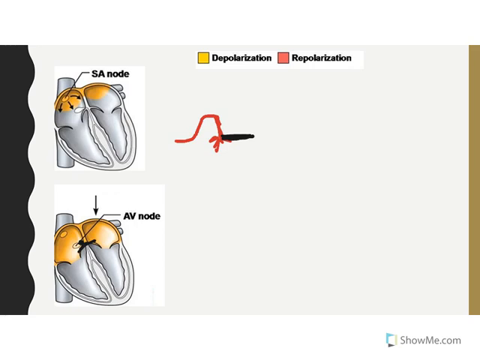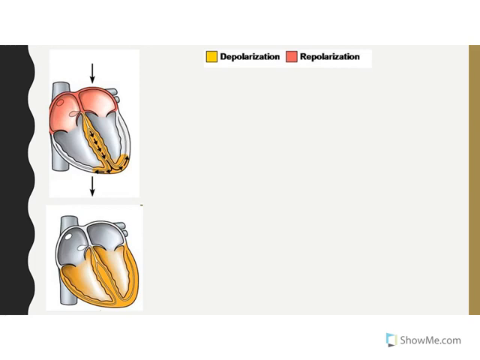There's no deflection there because we don't have any electrical activity in the muscle being recorded. So we have this little segment where nothing's really going on. At this point, we're just waiting for the impulse to make its way to the ventricles. Now if we go to the next part, I'm going to add on, so here was the P wave.